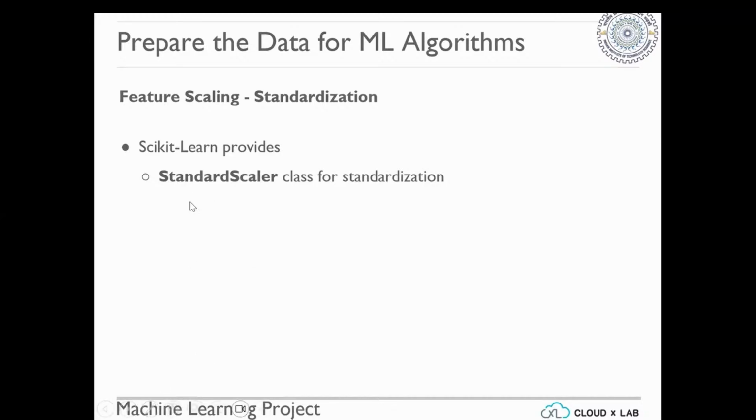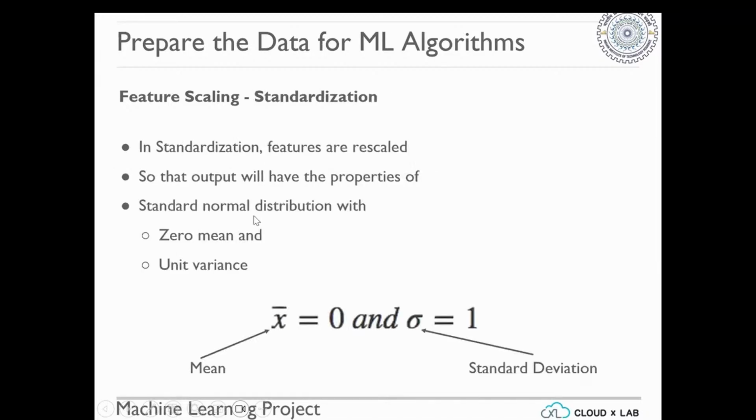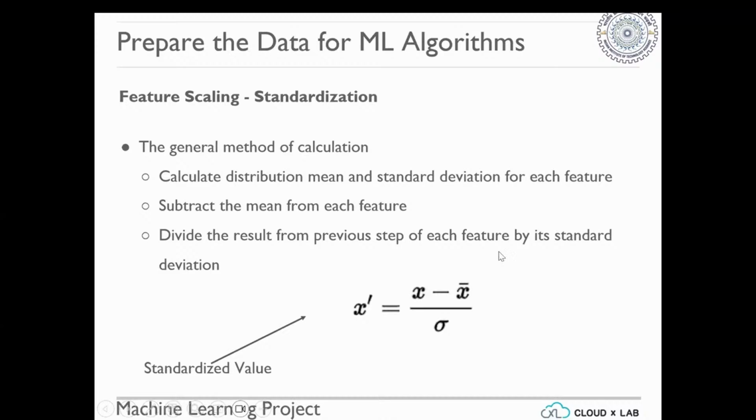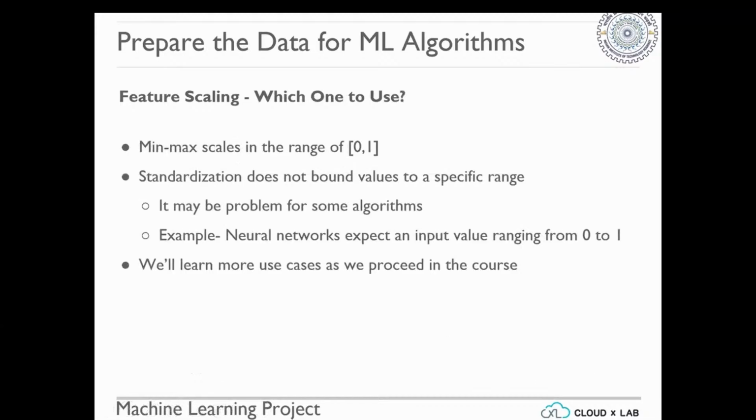So we will use the StandardScaler class to do standardization, right? Min-max scaling converts features to the 0 to 1 range, but in standardization we will not have any upper bound. In min-max feature scaling, the lower bound is 0 and the upper bound is 1. But in standardization, there is no upper bound, because we are using this particular formula, x minus mu divided by sigma. So the upper bound can be any number depending upon the values x, mu, and sigma, right?